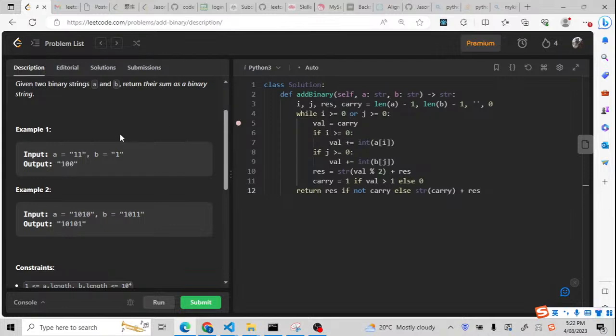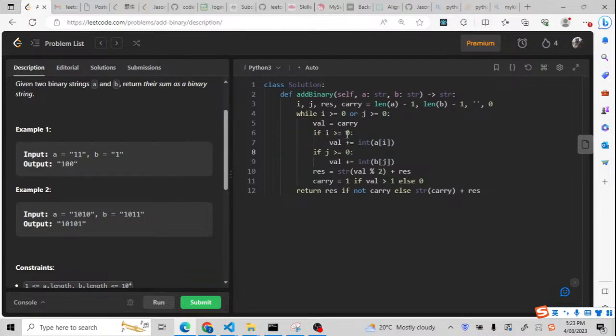So here I and Z, it is going to be shifted from the end to the beginning, and also for J. And this value is beginning. From the beginning, it is a carry, and carry is 0. And here we are going to check two conditions because we don't know they are equal or not. This one, A and B, the length of the string are equal, but here A and B, they are not equal. So we have to check separately.